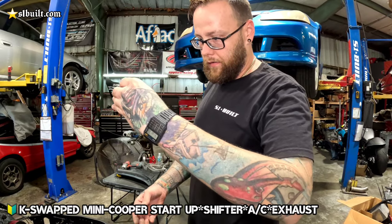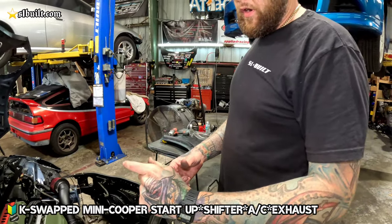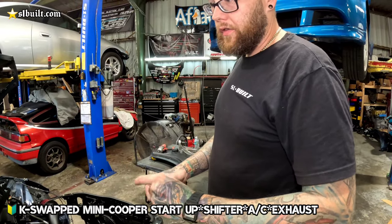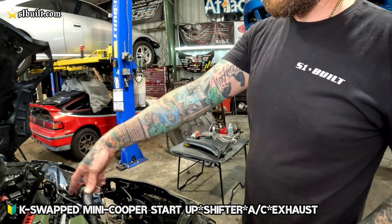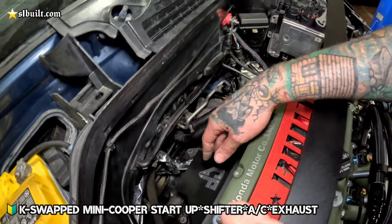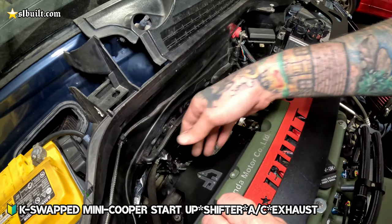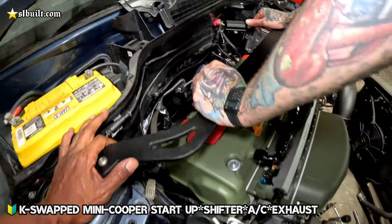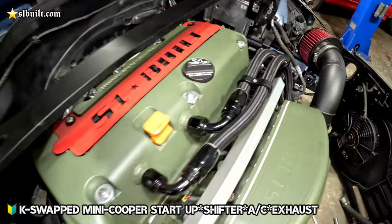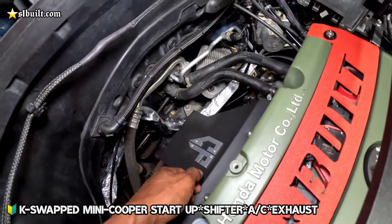But basically what I did is just cut the line there. Then we added an inch and a half of material just to lengthen the line. So it brought it back further so it wasn't pulling on the expansion valve. And it also gives you better clearance if you're running a turbo kit or whatever header, so it's not getting heat directly to it. And of course, we got our S1 manifold, S1 fuel.